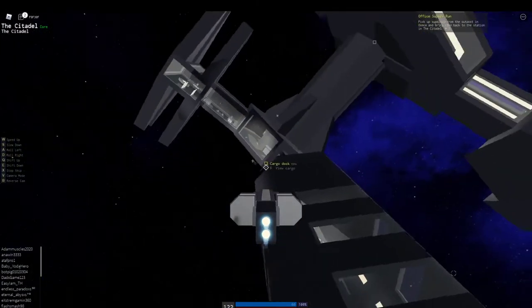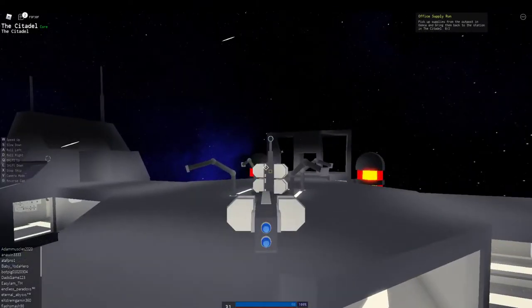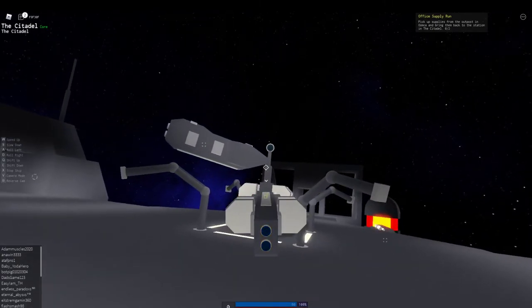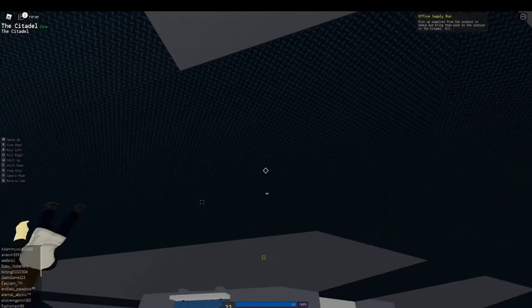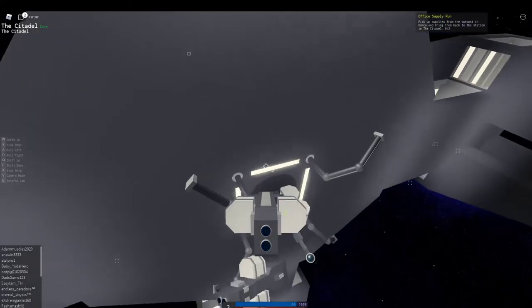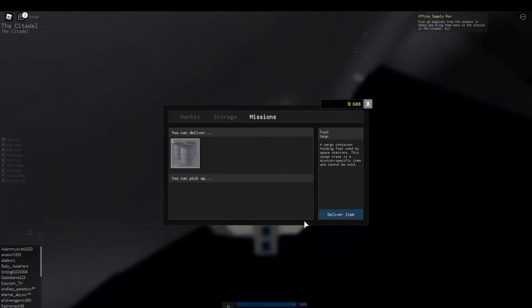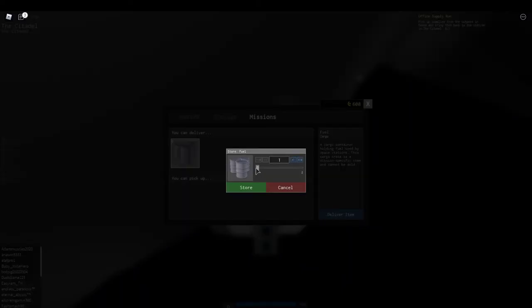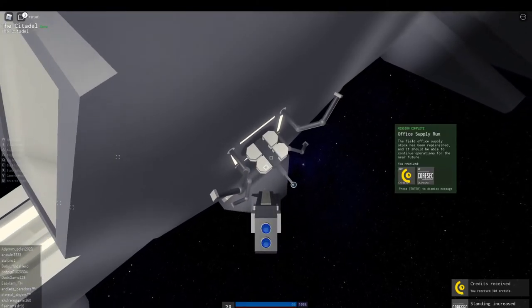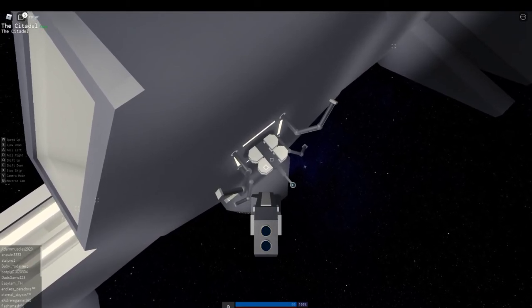And I suppose I'll play some more. Is that what it wants? Oh gosh, it's got stack add too. View cargo, deliver two items. Mission complete. Done, and I suppose we'll be ending now.